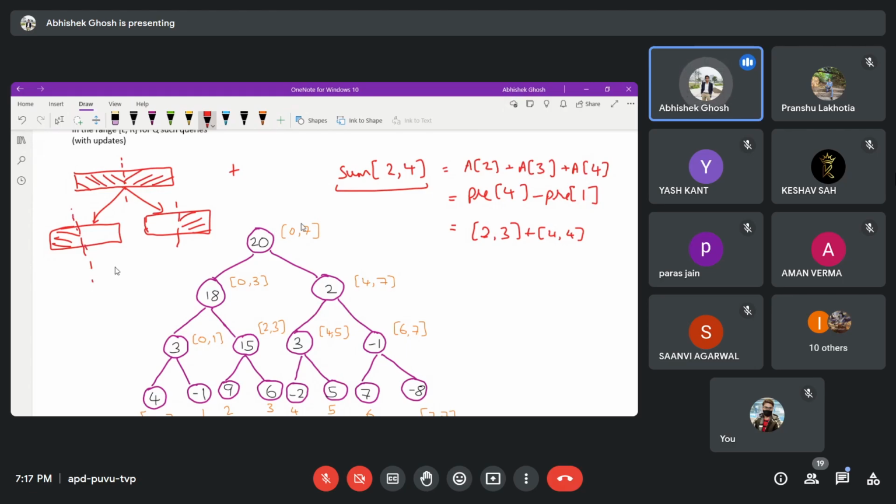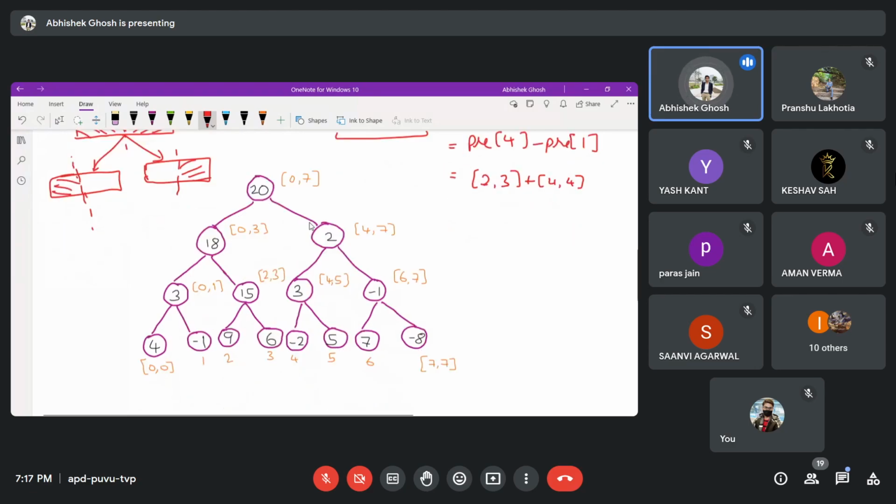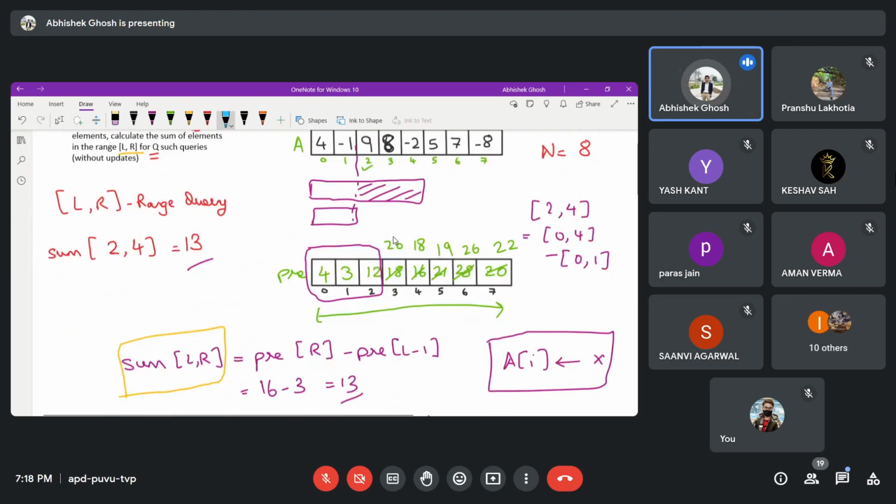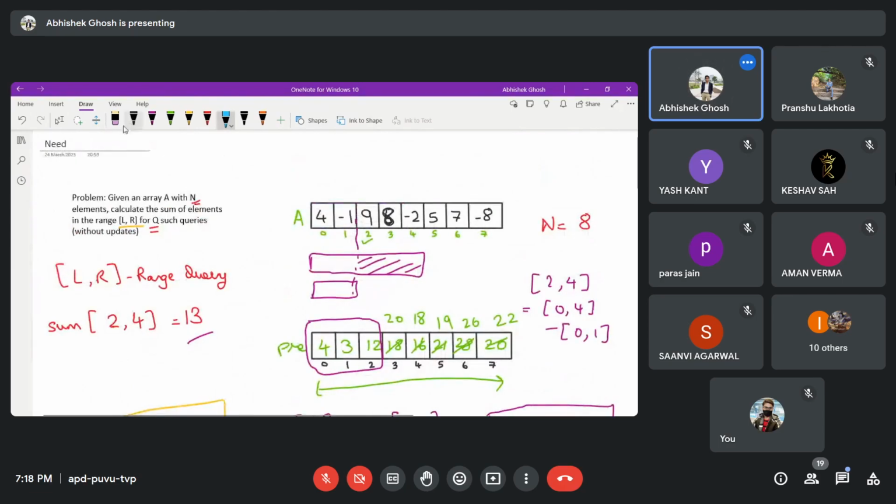This is exactly what we are going to do. In a segment tree, we are storing the answer for some particular segments. This is the reason it's called a segment tree. This is the root of the segment tree, the topmost element: 0 to 7 is the sum for 0 to 7. The array was modified actually, so I'll copy back the array.